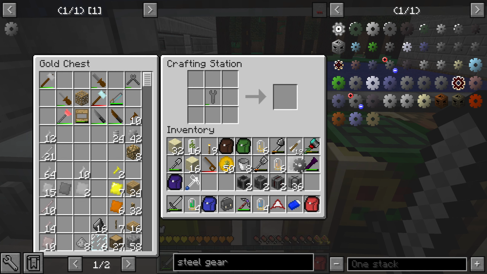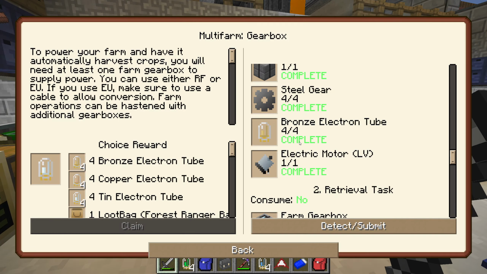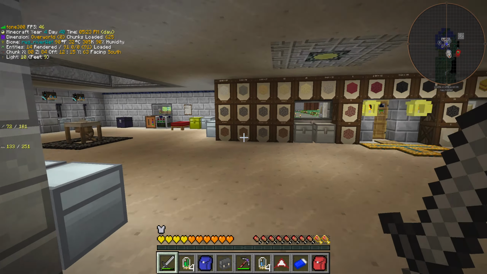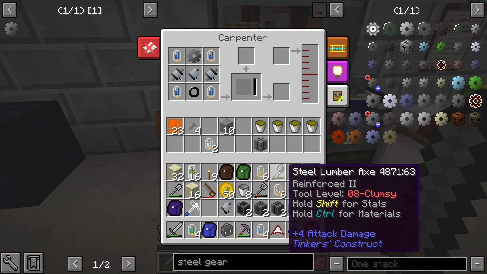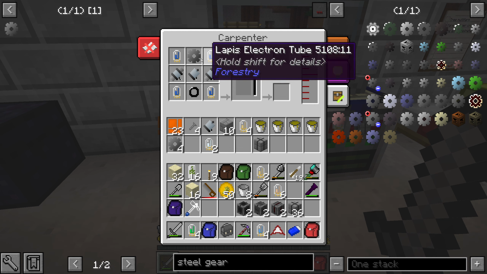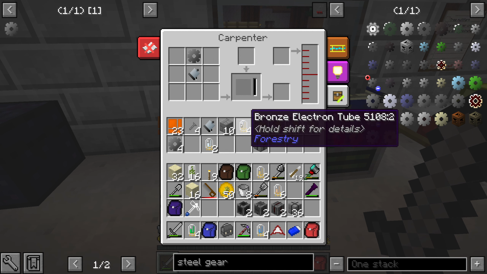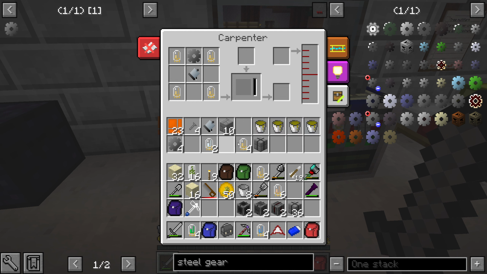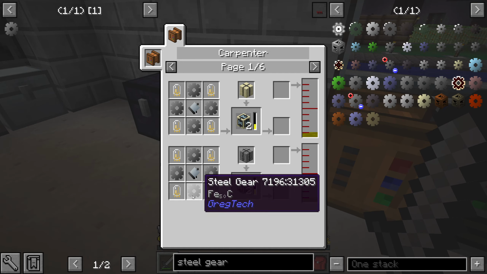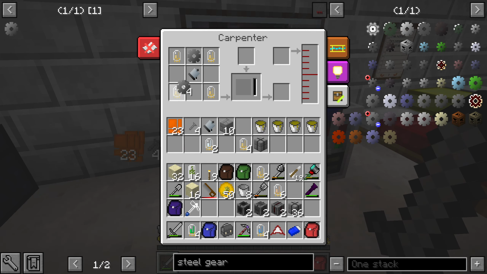Now I'm pressing shift and click, but it's only letting me make one at a time. Don't know why, but it is, so there we go. Let's grab the motor. What did I do there? I can't remember. Trying to work out what the recipe was then, but yeah, that makes sense.